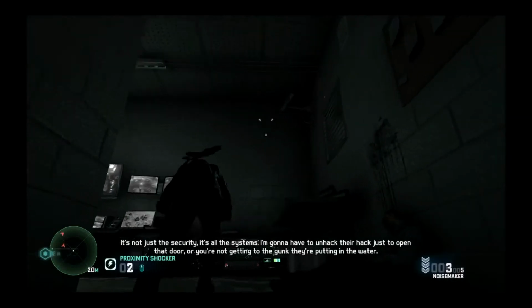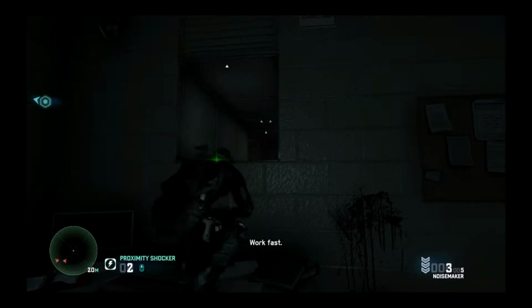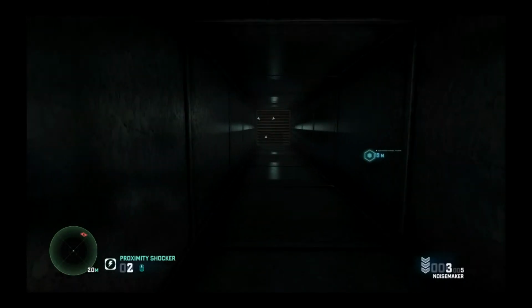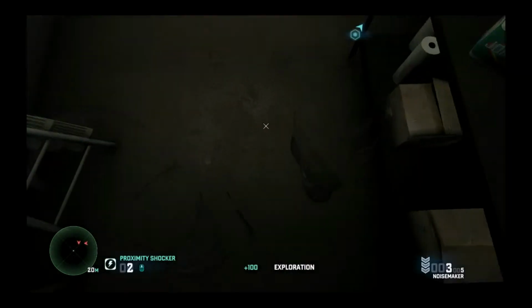What you want to do is come into the control room, climb the desk, and go in through the vents. Reason for this is the other route is a little bit too lit and there's long corridors that they can see you down. Make sure you've still got your noisemakers selected. Drop down.